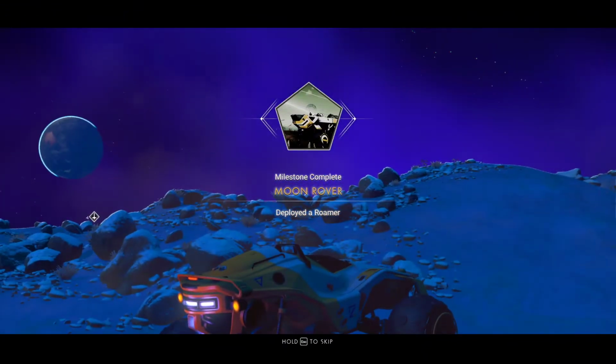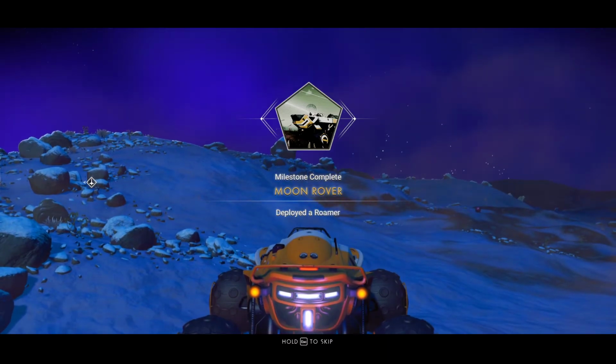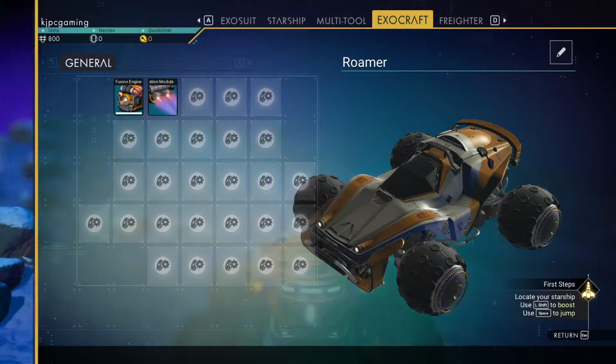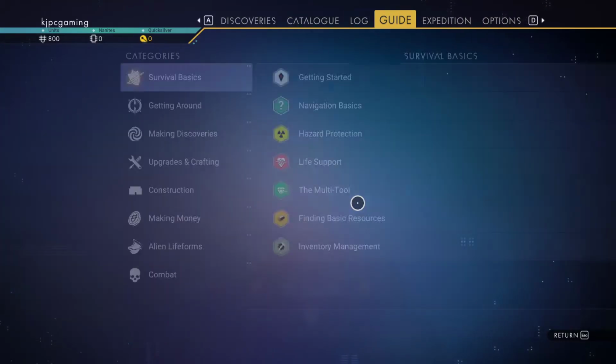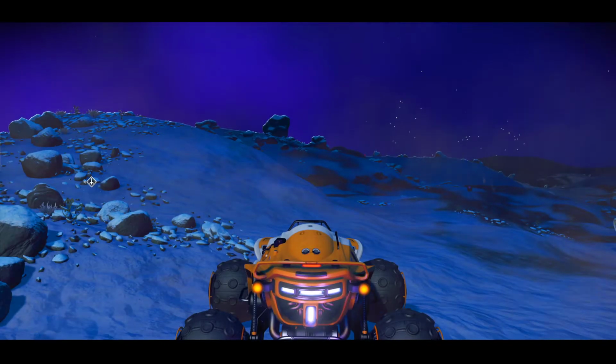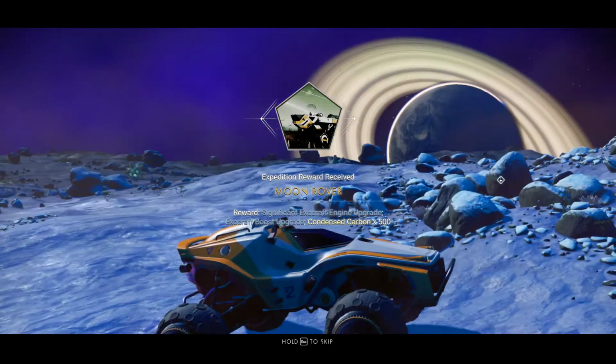All right, here we go. Deploy to roamer. Hold escape to continue. That doesn't sound right at all. All right, back to the expedition and collect reward. There's 500 condensed carbon. I knew there was some carbon in there in the deal. God, what a great view.